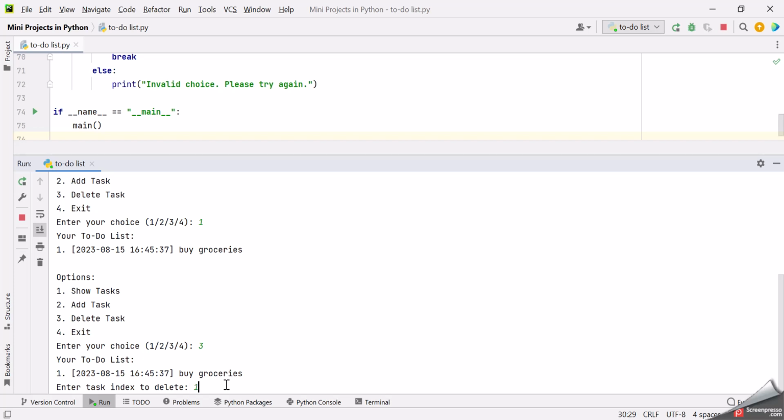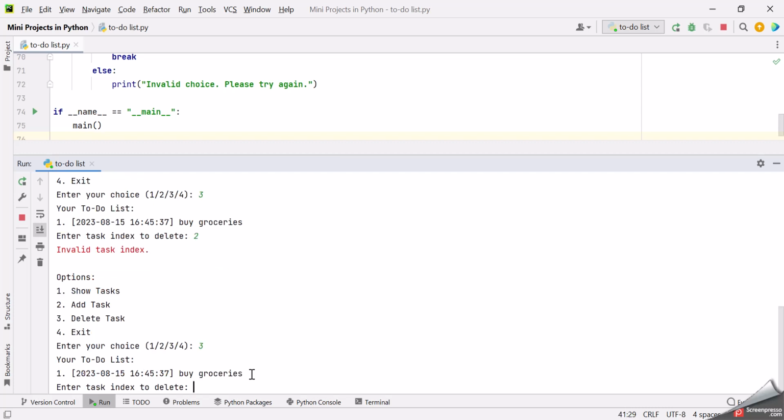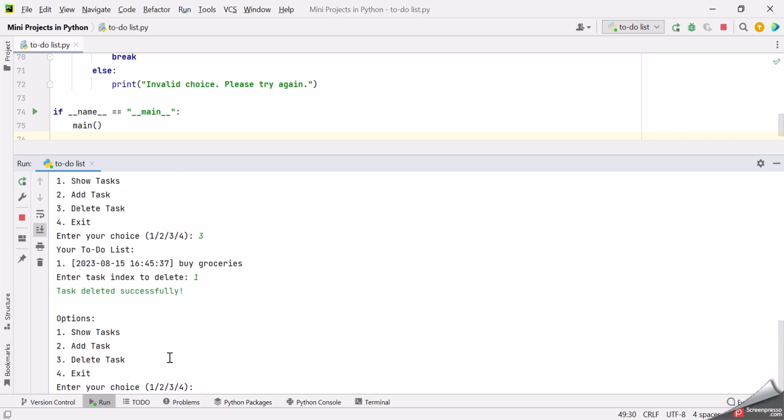If you give 2, because we have only one task, it will print an error message, that is invalid task index, right? Then simply, if you want to delete the task, type 3, enter the task index 1, you want to delete this task, and hit enter. Then the task will be deleted successfully.